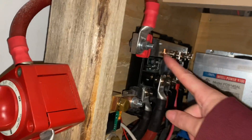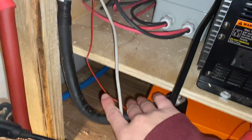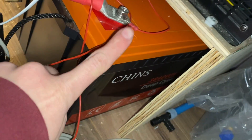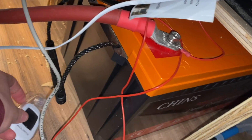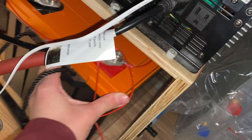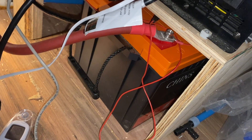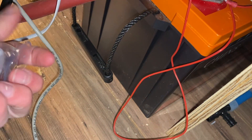This wire goes through our battery shutoff switch to our battery - we have a red and a black both coming from here. This is our 300 amp hour lithium iron phosphate battery. This one cannot be charged when it's less than 32 degrees outside, so we have a little thermometer monitor just to know not to charge it when it's too cold. There are some batteries that have a built-in heater, but we got this one and didn't want to pay the extra money - so we just have this little five dollar thermometer.